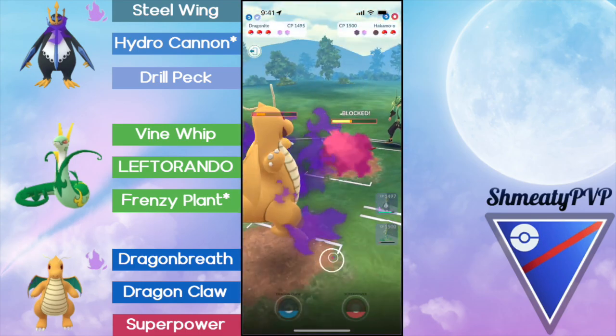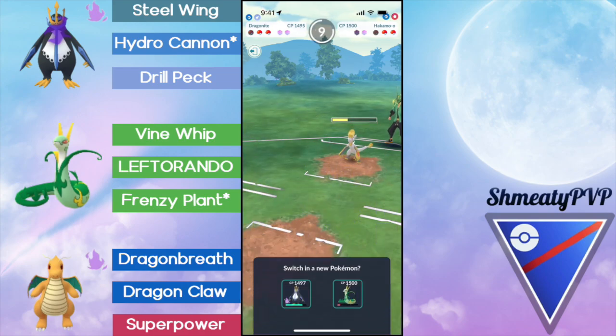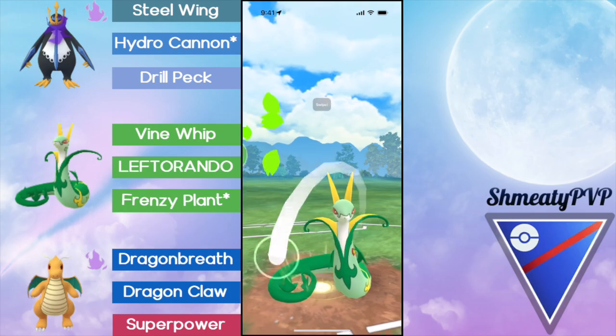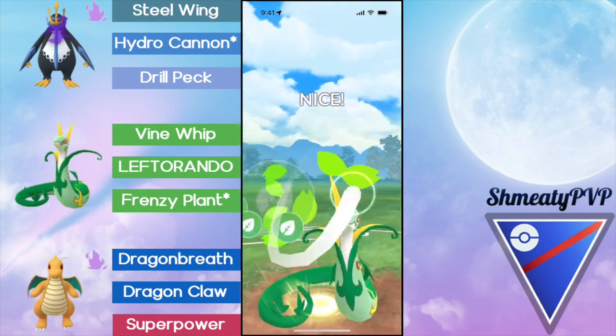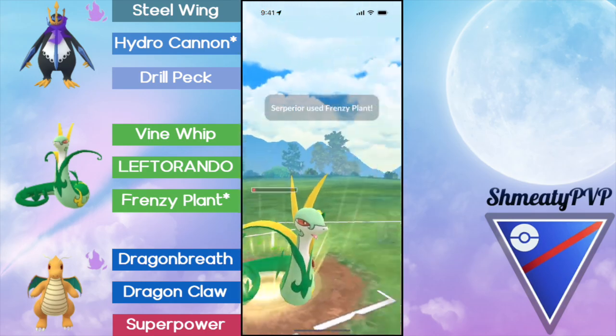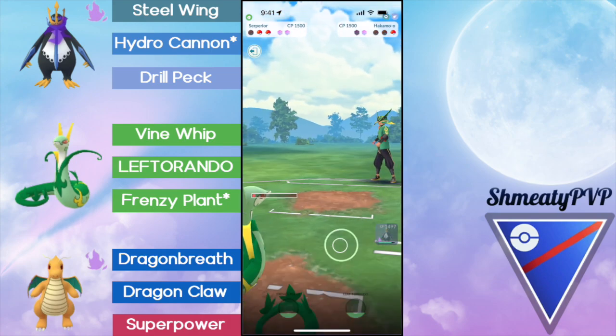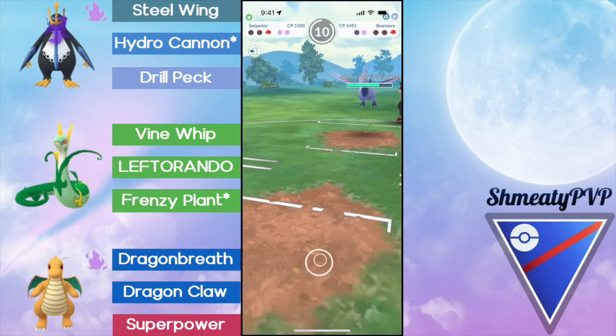Dragon Claw onto the Hakamo-o is going to put up a shield as they're getting increasingly low, and they're going to have to start respecting all the energy that I have on this side of the field. We're going to be able to build up to the Frenzy Plant. I think we just got a new mechanic. No, we just lived that last Dragon Tail.